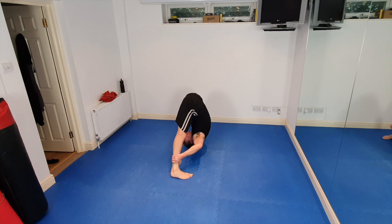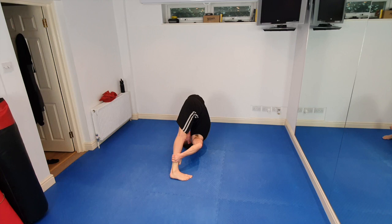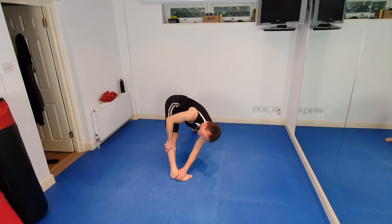Now we're starting to feel the legs getting warmer, so we go deeper for 3, and relax, and deeper for 4, and relax, and last one, as far as you can go, and deeper, hold it, hold it, hold it, and relax. Good. From that position, just reach across to your right side. Grab your right leg with your right hand, your right foot with your left hand.